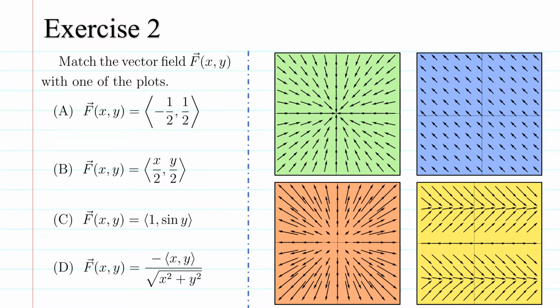Match the vector field f of xy with one of the 4 plots given on the right. So ito, kaya nyo sagutan to by doing yung parang sa exercise 1 sa bawat isang vector field dito. Or pwede nyo rin sagutan to by analyzing yung bawat vector field dito para mahulaan nyo kung ano yung graph nila. Anyway, pause the video and try to answer this on your own.